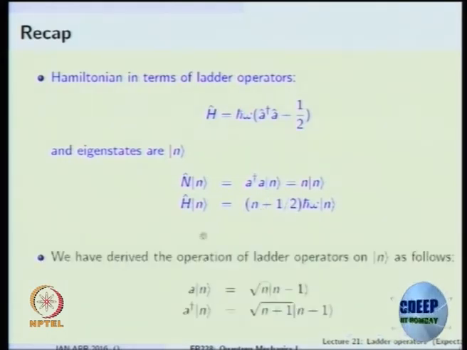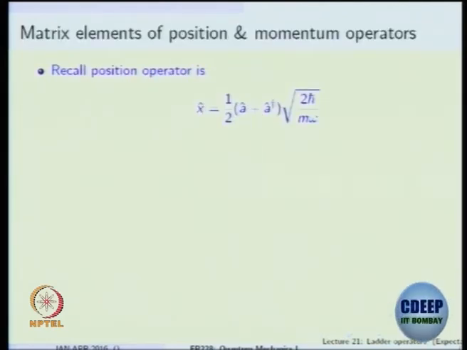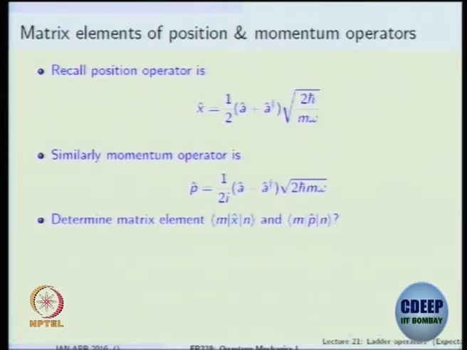This is clear. And we also derived that these are not eigenstates of the ladder operators. A is a lowering operator which takes n to n minus 1, and this coefficient has to be strictly square root of n. We wrote d lambda and c lambda, and we tried to fix these coefficients. Similarly, a dagger raises the state, by which I mean it takes you from a lower energy state to a state one step higher, with the coefficient root n plus 1. And recall, we rewrote the position operator and the momentum operator in terms of the ladder operators.